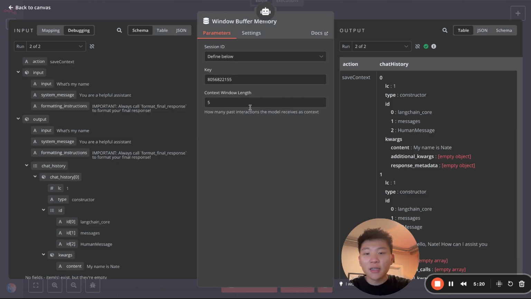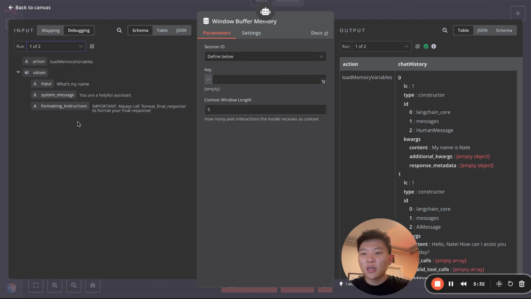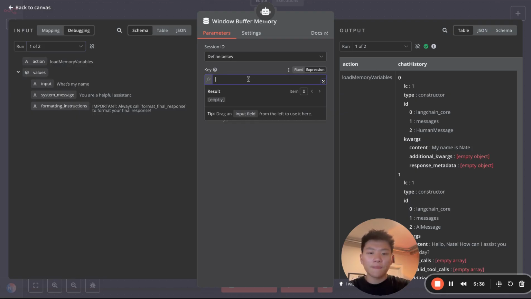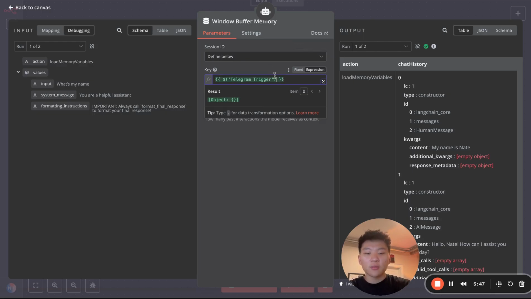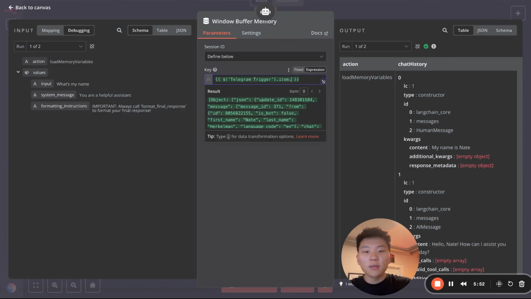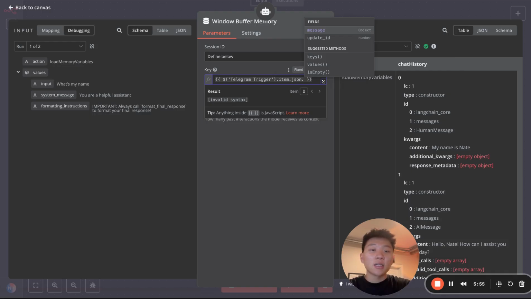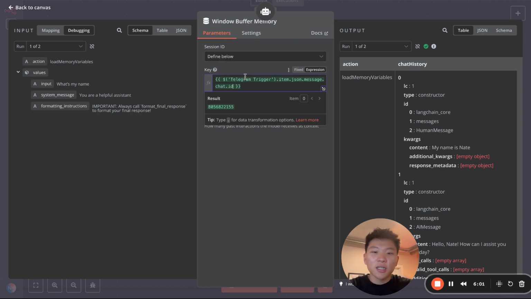The session ID is working as a fixed number just because this is referencing a fixed channel that's always going to work. But probably best practice, you're going to throw this in as an expression. So if we went to our schema, we're going to type in two curly braces, and now we're going to look for an earlier node, which would be our Telegram trigger. So we have that Telegram trigger, and then if we put a period, we can see the syntax to come through. So we're going to go to item.json.message.chat.id. So now we're getting that chat ID back, as you can see.